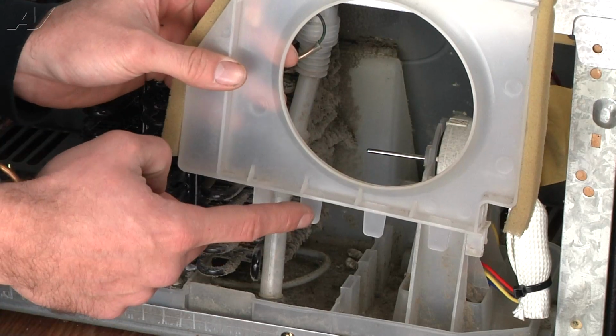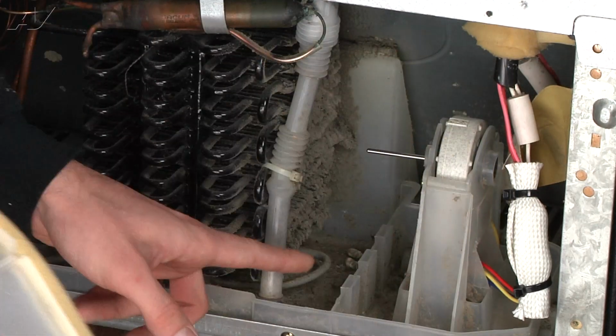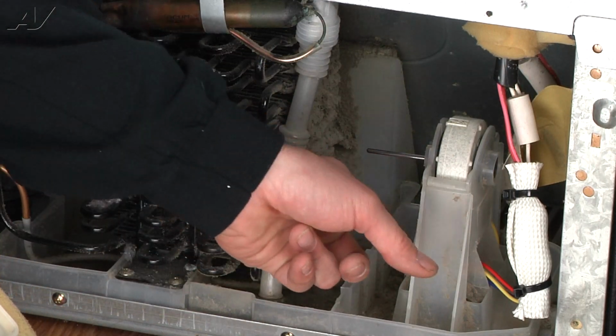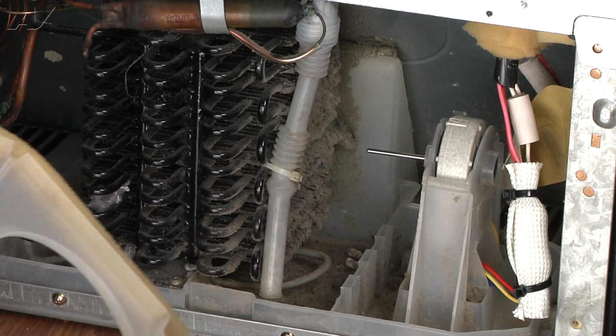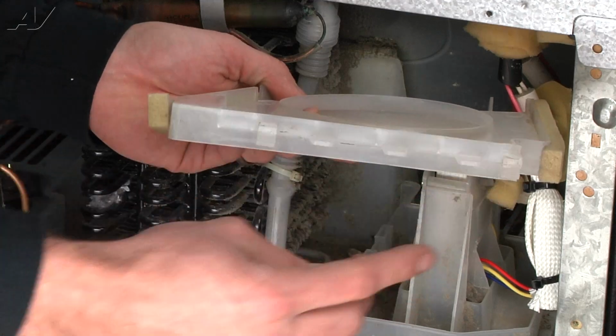Next, install the fan blade cover. Take note of the 3 tabs on the bottom of the cover. These will sit into 3 slots on the housing in the refrigerator. There's also a clip on the front and back of the cover that will snap into the housing.